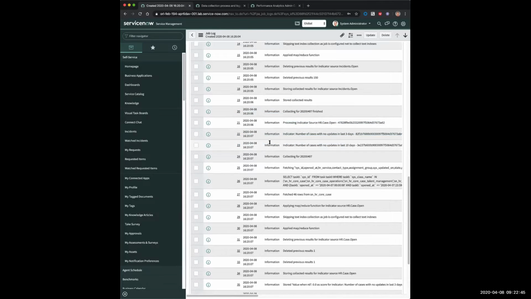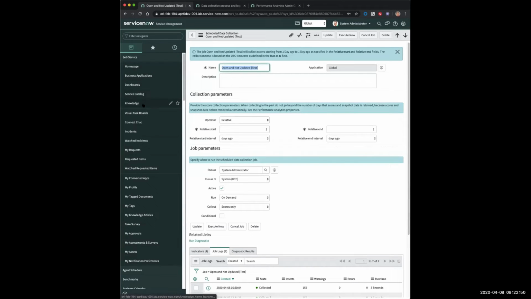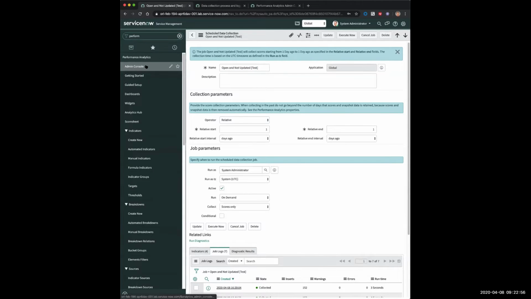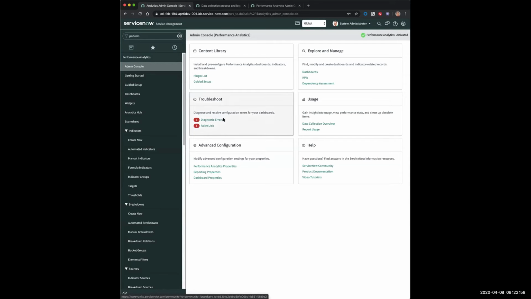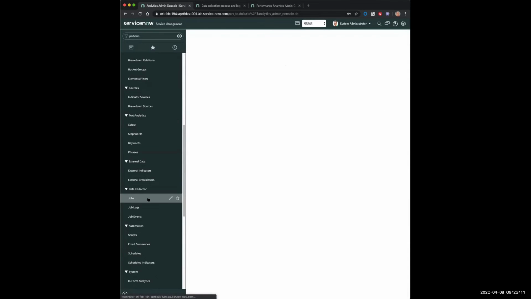So improved logging and diagnostics will make sure that... let me see, actually, if I now go back to my admin console one, I should see some improvement in here. Yes, only 6 more diagnostics and a failed job. Maybe I should rerun the job. I can do that, and then that should also disappear. So let me quickly run through that one.